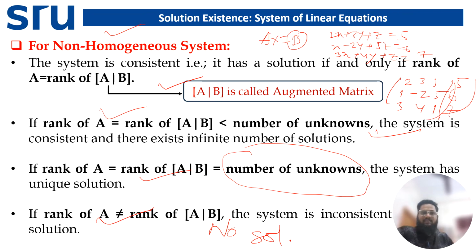So that's all for this lecture. Hopefully in the next lecture we will discuss how to solve it. Using the rank, we got to know when a solution exists. Now if a solution exists, how to find it using the Gaussian elimination method, we will discuss in the next lecture.